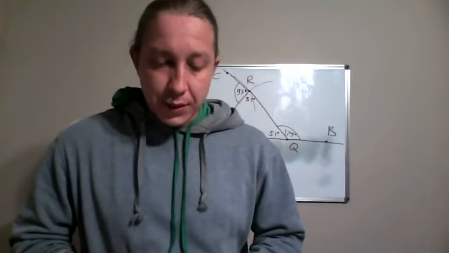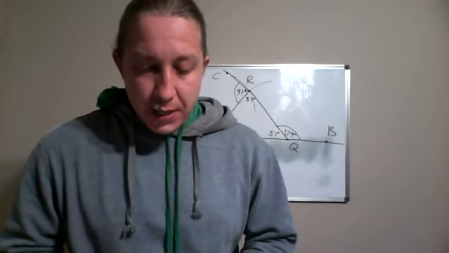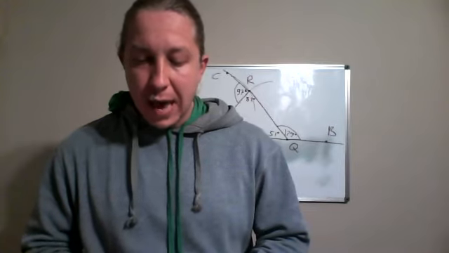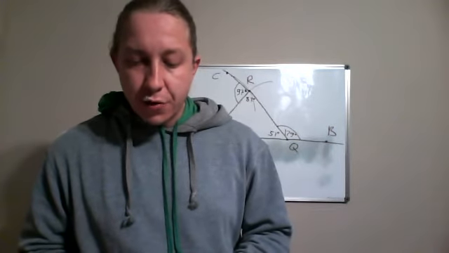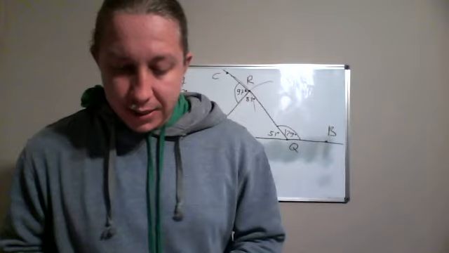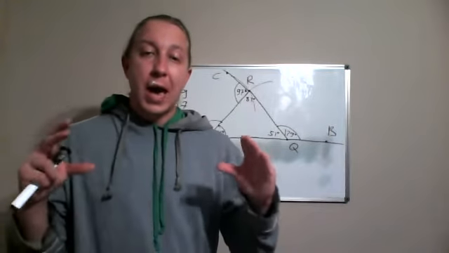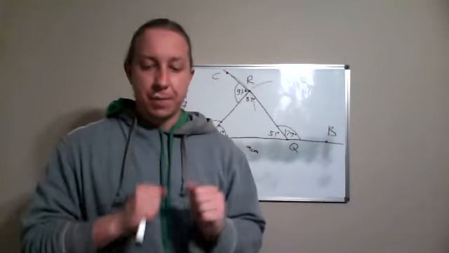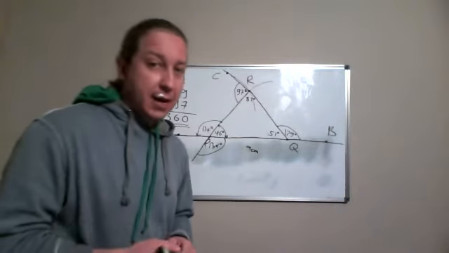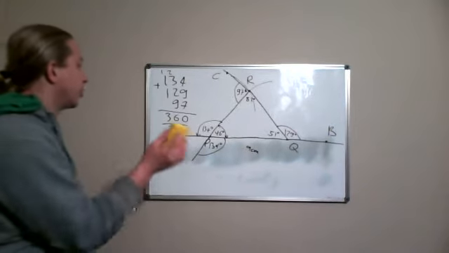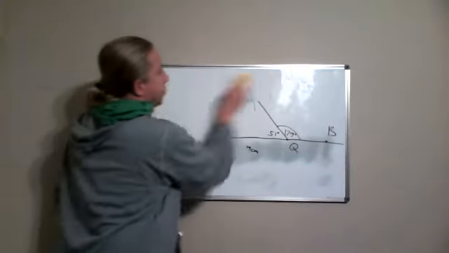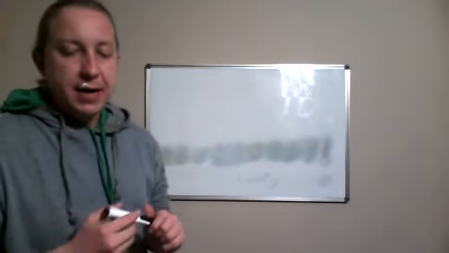So the next example says, construct triangle ABC with AB 13 centimeters, angle A 47 degrees, and angle B 19 degrees. Okay, so here they've given us two angles and a side in between. Okay, not two sides and an angle, but either way is a congruency condition. All right, cool. Let's continue. So we need to construct a triangle with AB 13 centimeters, and they tell us that the two angles at A and B are 47 and 19.